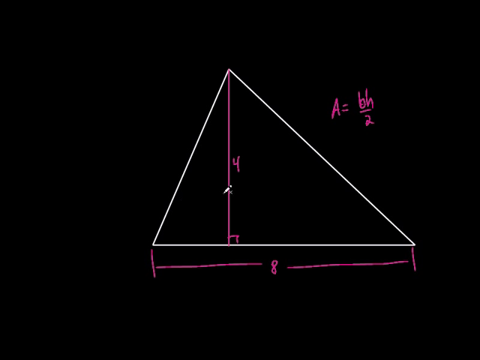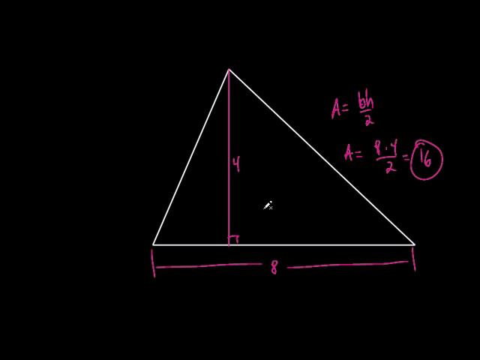And we want to find the area of this triangle. So you use your little formula, base times height divided by 2. So it's 8 times 4 divided by 2. That's 32 divided by 2, which is 16. And it would be 16 square units, whatever it's in: inches, feet, meters, yards, miles, whatever the case may be. And that's how you'd find the area of this triangle. Take the base, take the height, multiply them together, divide that by 2, and that gives you the area. It's not always going to be this easy, as you understood before.